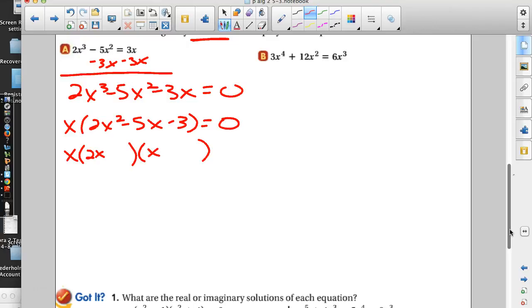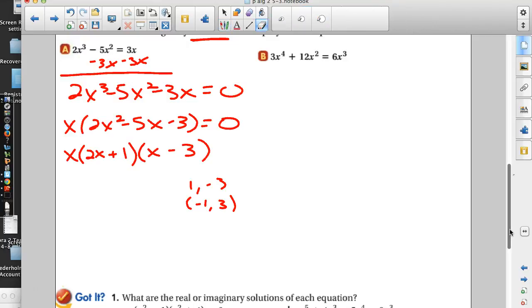And I look in the back and I see there's not a ton of factors there either. I mean, if it's -3, it's either going to be 1 and -3 or -1 and +3. So just try to work my way through the numbers, outside times outside plus inside times inside. So a -5. Well, with this combination of numbers, a -6 plus 1 seems to be the way to go. So I think, all right, well, 2 times -3 would give me the -6 for outside times outside. And if I put a +1 in here, then I'll have -6 plus 1, and I'll get my -5.